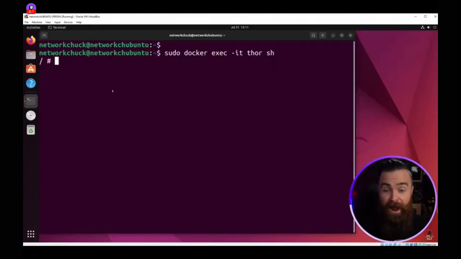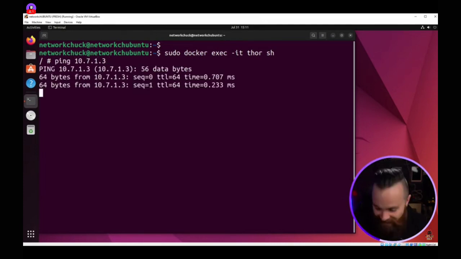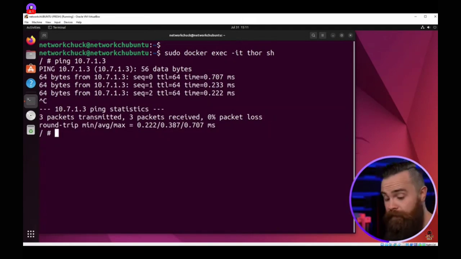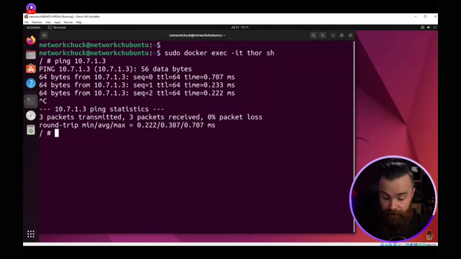Okay, Chuck from the future here. I did have to reboot my host and then do that command once more, ip link set whatever. And now, fingers crossed, it totally works, connected directly to my network. So the Macvlan literally has all the benefits of a bridge network, except it's directly connected to your home network. Isn't that crazy? And when I say all the benefits, I really do mean it.